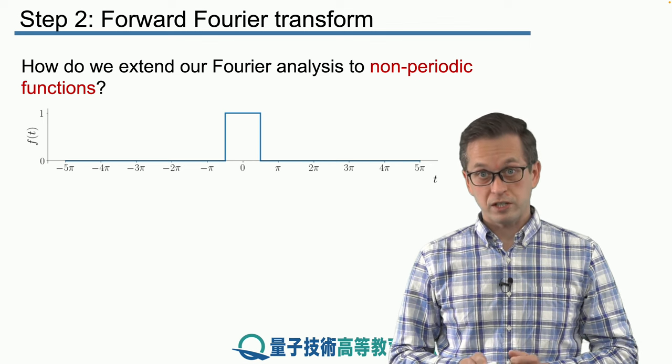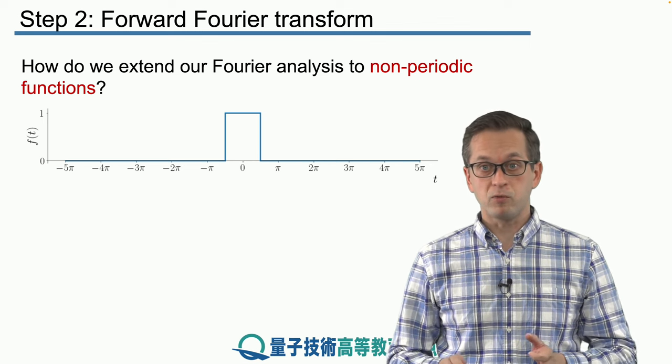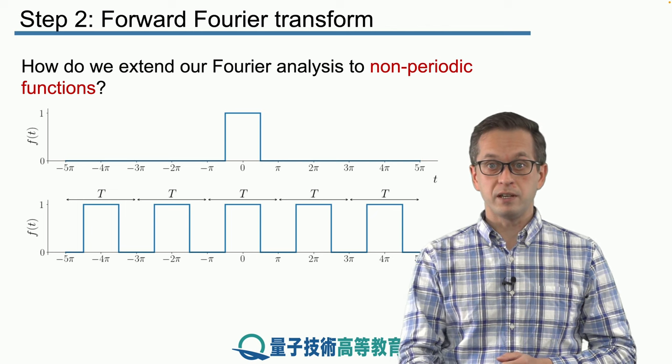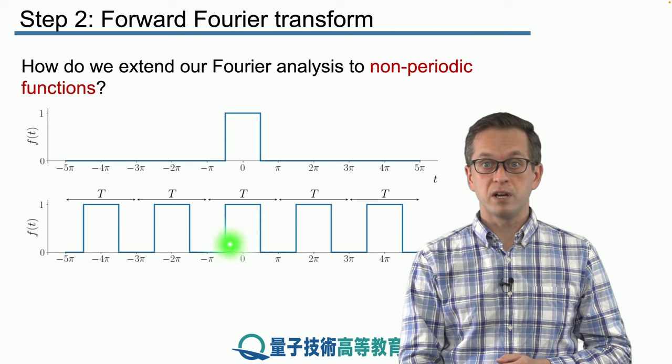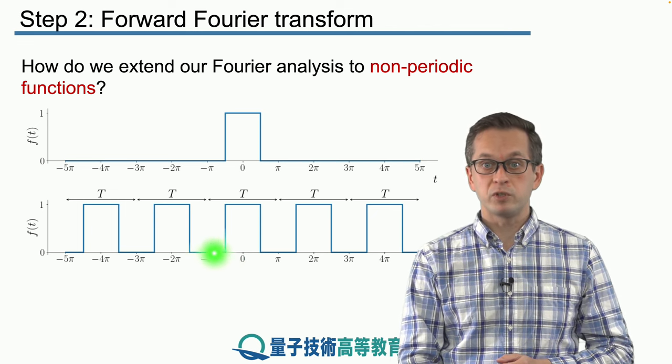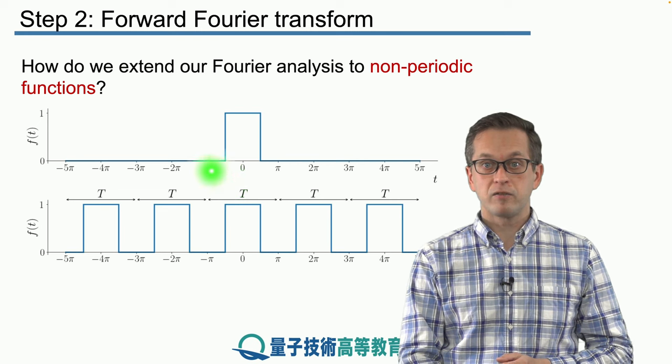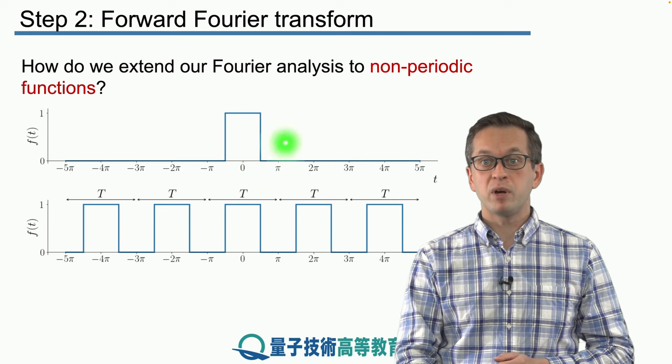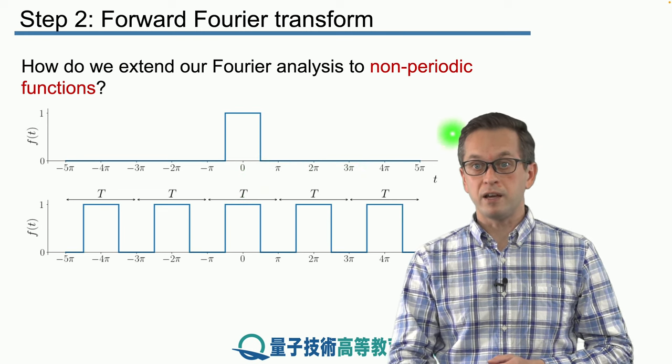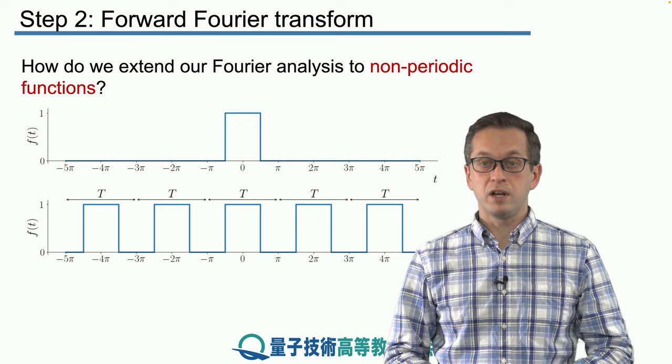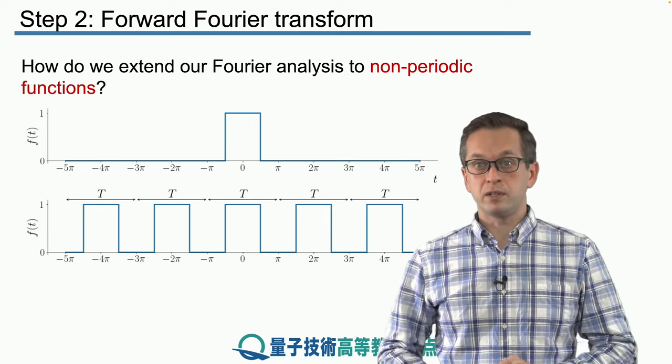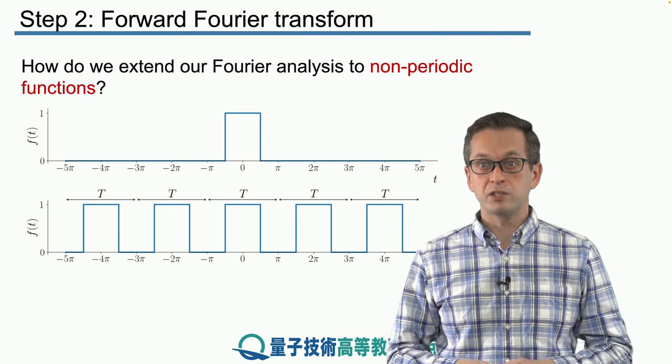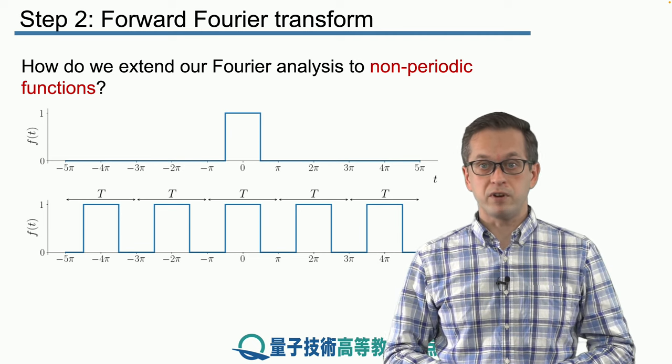So it's non-zero only on the interval of minus pi over 2 and pi over 2. What we do is we can just turn this function into a periodic one with some period T. In this case the period is given by 2 pi. So we just take this slice from minus pi to pi and we apply it again here and there and also on the negative part as well. So you've got a series of repeating original functions. This gives us a periodic function.